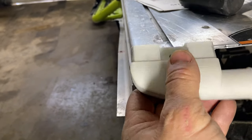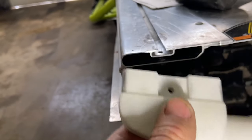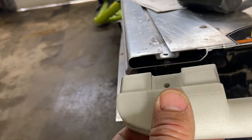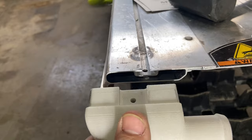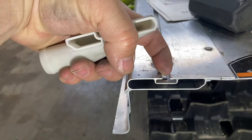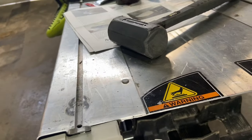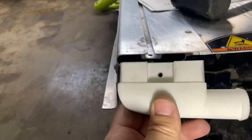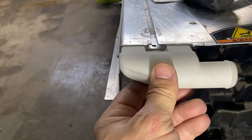So it's a little tight there. I don't know if a guy could sand that down a bit to allow this to slide in and out easily by hand. But personally, I don't think the extra tightness will be any sort of issue there. Then once I got that positioned and I was happy with the position, drill the hole down here, 3/16 hole, 1/4 inch from the end here, and test fit the rivet so that you know that once you've got this all epoxied up and tucked in there, you won't have any issues getting that rivet in there.